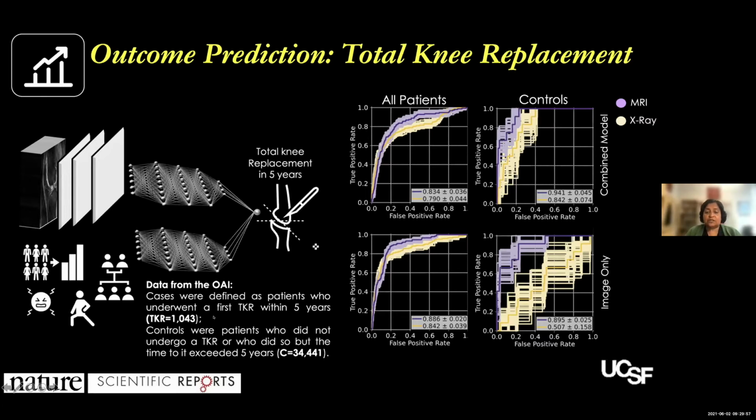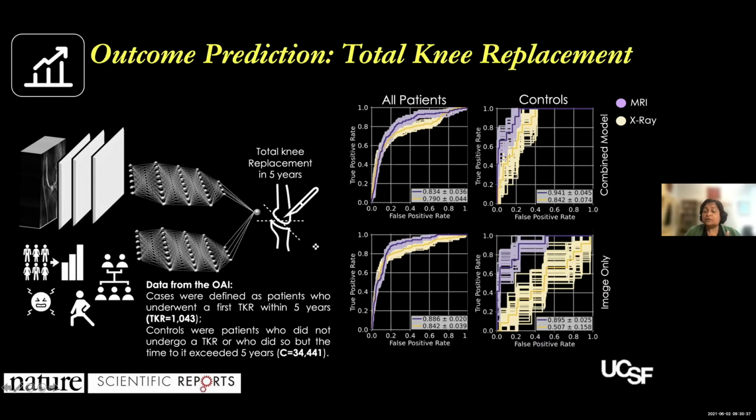Our data set was split up into training, validation, and test data sets. And what we found is essentially shown in this very busy graph. The details of it are not necessary. The only thing we want to really look at is that when you use the MR images in a totally data-driven way, after training, on the test data set, the MR predictions of who will undergo a total knee replacement have an area under the curve of 0.83. With radiographs alone, it's about 0.8, a little bit lower in this particular case.